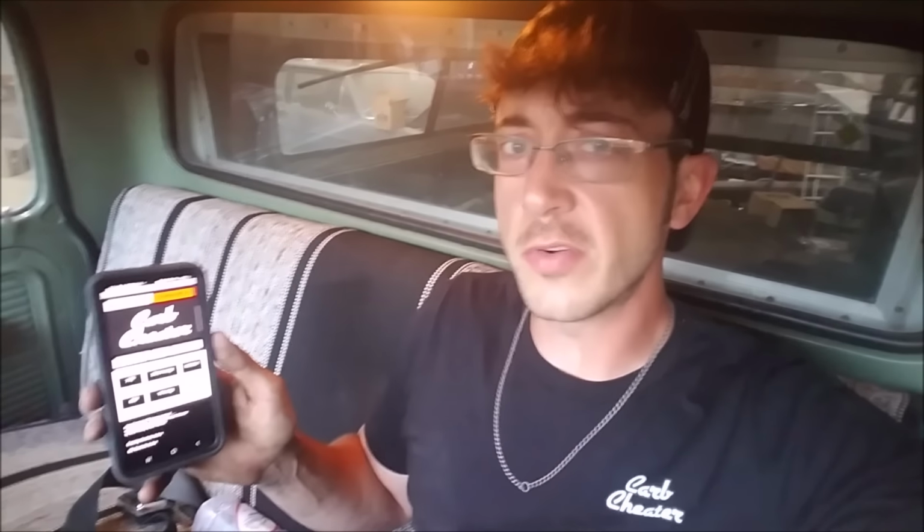Now once you have everything connected, Carb Cheater installed, app installed, you've connected to it and set everything up, you can see, super easy. I want you to drive around with auto tune off for a while. I want you to get a feel for what the engine does on its own before you enable auto tune. Carb Cheater can do quite a bit, but if you're way whacked out, it's not gonna save you. It might band-aid something to some degree, but what we're trying to do is get your carburetor dialed in pretty good and let Carb Cheater handle the anomalies. That was the idea behind it, and it works really good at doing that and being utilized in that way.